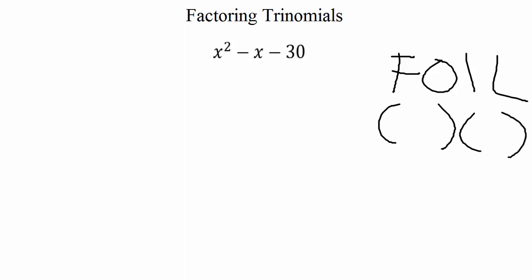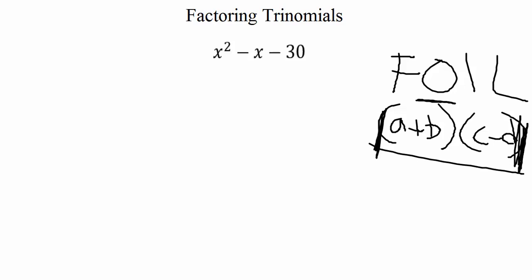Alright, so we're looking at two binomials here. Let's just put in some random terms inside here. The F tells us to multiply the first terms in our binomials, so the first term in this one and the first term in this one. The O stands for outside or outer. If you look at these as one entire thing, the outside, the edges of it, you would be looking at this term here and then this one. So that's what outside stands for. You would multiply those next.